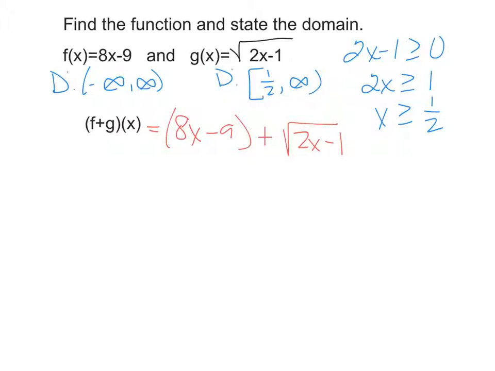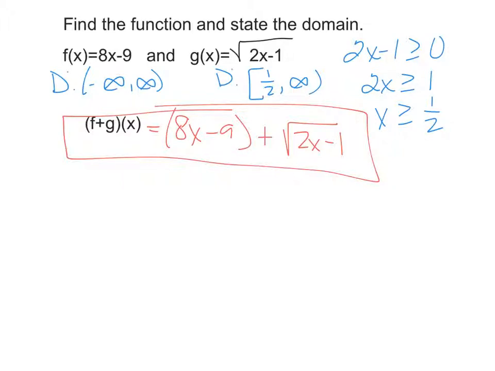Now, is there anything I can do to combine those two functions? No. The only way you can combine a radical is how? Exact same radical, and then you add the coefficients. Good. That's not the case here, so we're done. And if the domain has to work for both of them, my first one is negative to positive infinity, so that's a free-for-all. I don't have to worry about that. But my second domain has to go from 1/2 to infinity. Cool, right? Yeah, let's try another one.